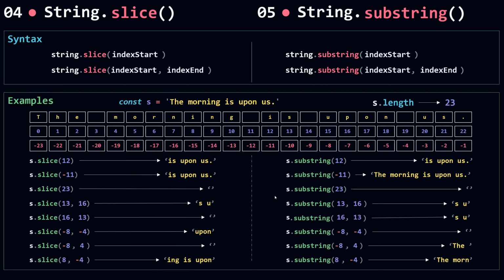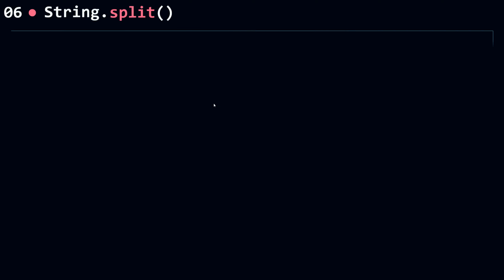So now let's go and move on to the next one. And now let's talk about split. So split is used whenever you want to divide your string into substrings based on a separator you pass into the split method. And the split method will return those substrings ordered inside an array, then returns the array. So it doesn't modify the original string. Let's see the syntax here.